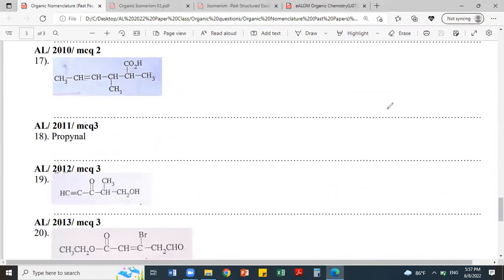17th one, that is 2010. Every year you can see, if you go to the last, now I have given here, after first we discuss all the carboxylic acids, how to write the name, all the alcohols, how to write the name. We did separately, each functional group we discussed separately. I have sent you, Jeremy, all those tutorials.